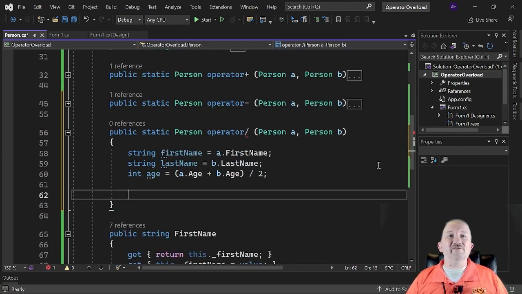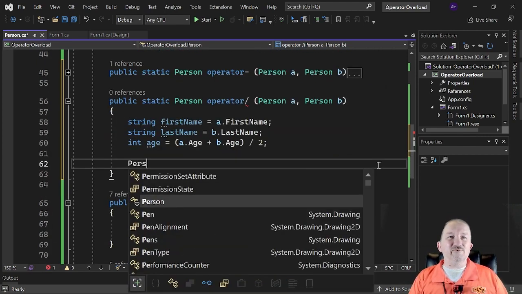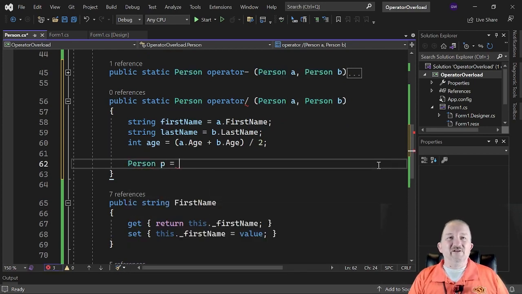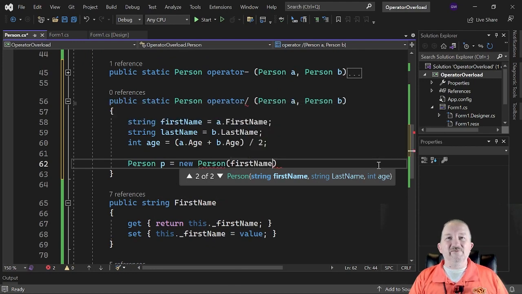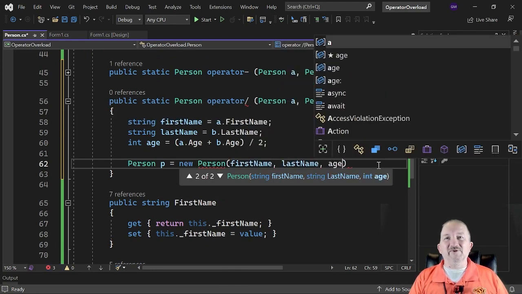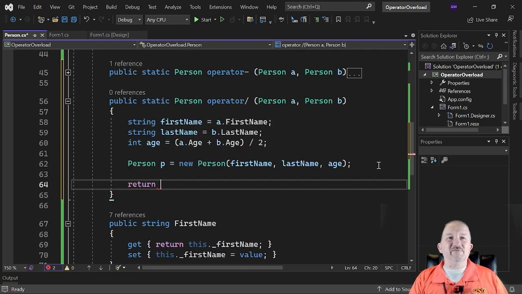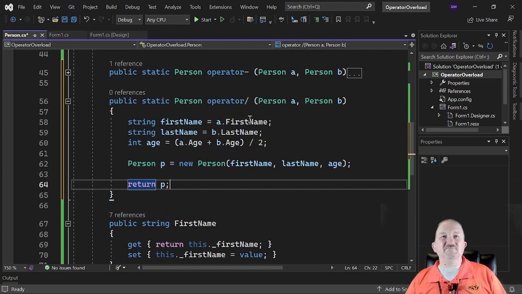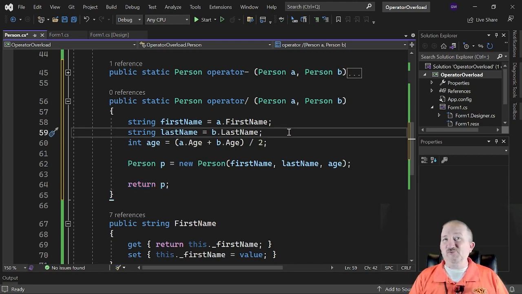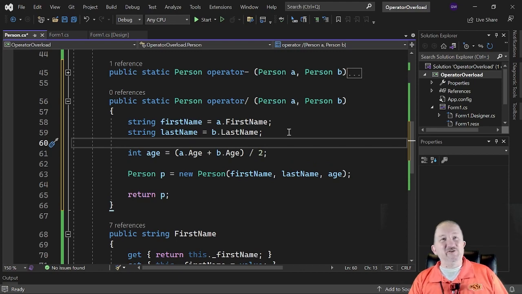Let me go and scroll down a little bit. Then, of course, we're going to create our new person, a new person with first name, last name, and age. Returning P. So another thing that we could do, honestly, since we are just adding the ages here, if we really, really wanted to, we could create a new person here.